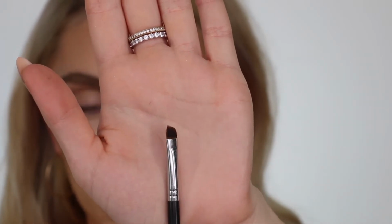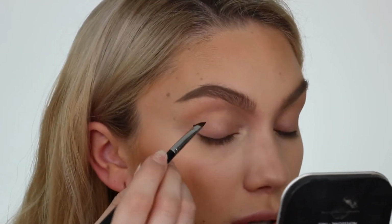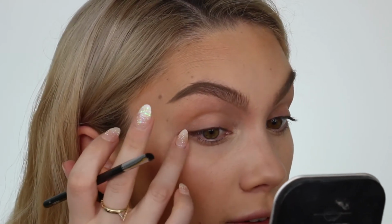And the first thing we're gonna do, let me find my brush. So you wanna get a super, super tiny angled, what are these called? Angled pencil, pen, brush. There we go. Julia, are you a makeup artist even? Okay, so you wanna get an angled brush that's super skinny. You don't want anything too thick. And the first thing we're gonna do is just go into our eyeliner and we're just gonna make a little line. That's all we're gonna do. So I like to do this nice and close, so I always go from the very outside of my eye.